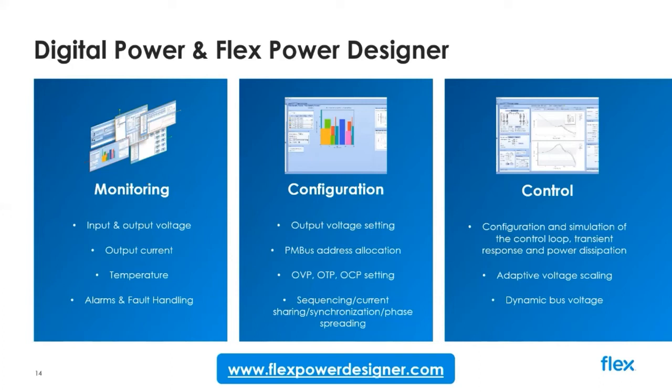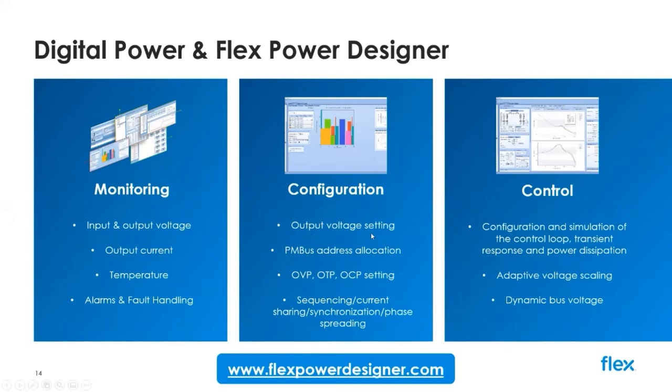So that's really the first entry into digital power, and it takes away some of the additional circuitry that you might be doing anyway. It's quite common to be monitoring the current and voltages and temperature. You potentially could do away with some of that circuitry by using the digital topologies of the BMR 461.